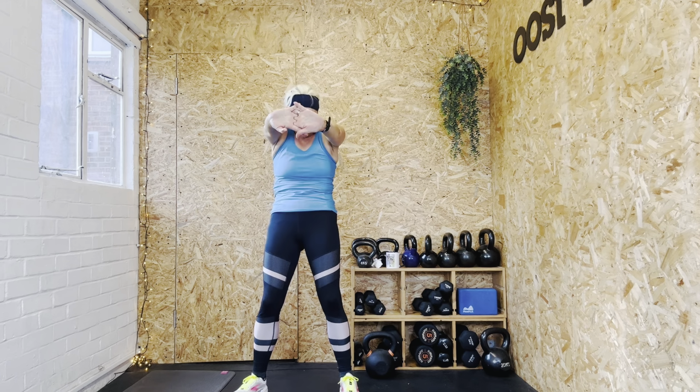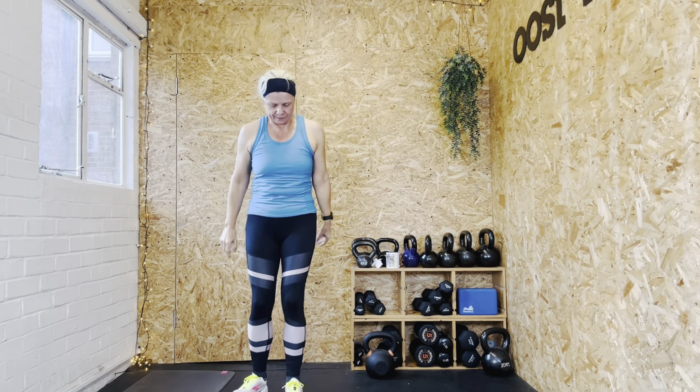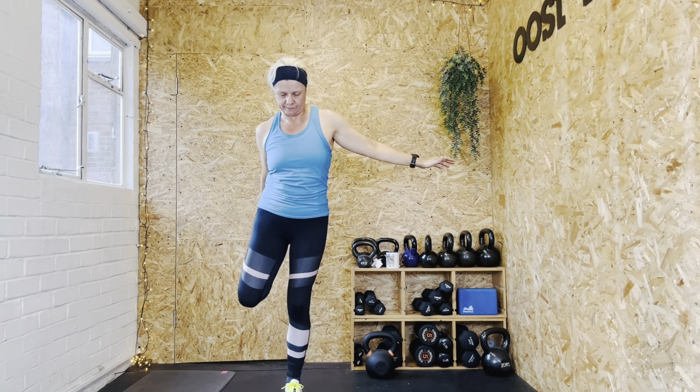Got it, interlace your fingers, chin on chest, round through the upper back. Open up those ribs, that's it. Okay, then we're going to go onto the leg. You're going to do a standing quad stretch? Yeah. There we go. Nailed it.